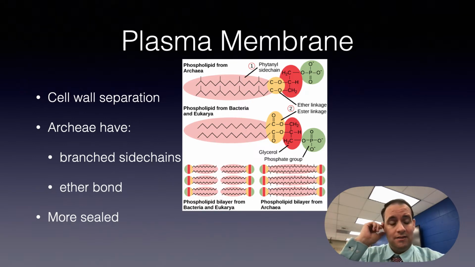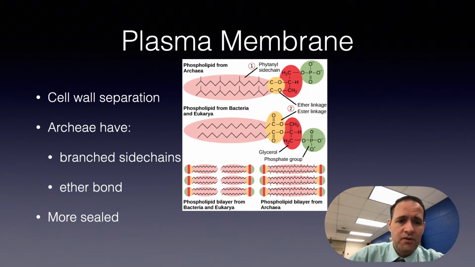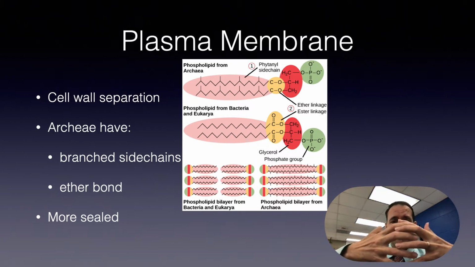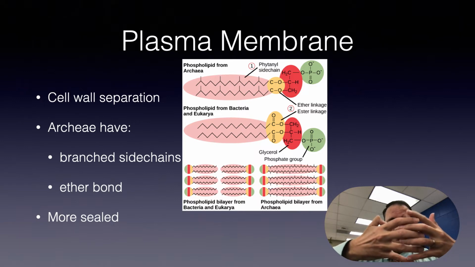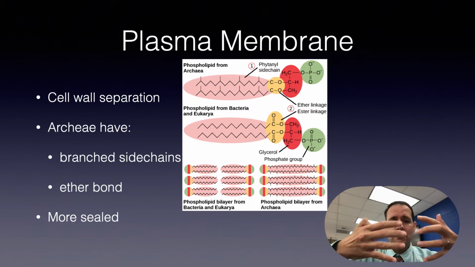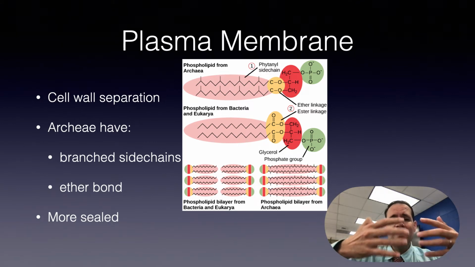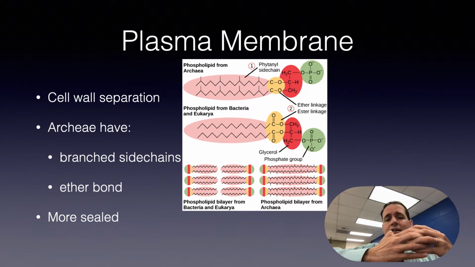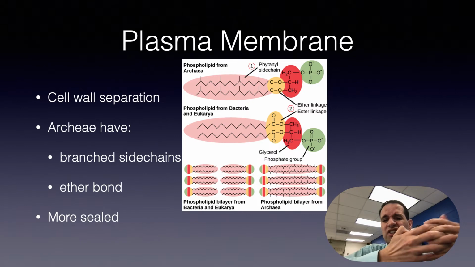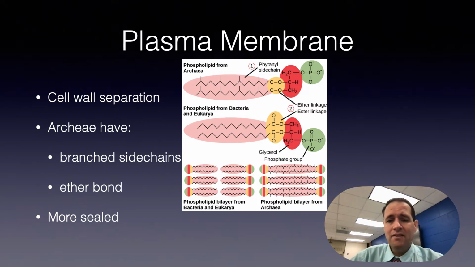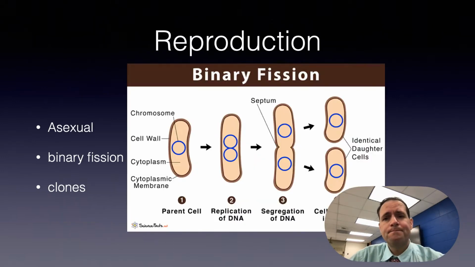The bottom line is that, and then there's some pictorial representations down on the bottom of what the phospholipid bilayer looks like for the archaea on the right. They're kind of joined in together. They're very strongly intercalated, it looks like, and it's a much stronger lipid bilayer. On the left, you have bacteria, which is a lipid bilayer that's just kind of loosely held together, okay? So the archaea lipid bilayer is more sealed, it's stronger, it's a very strong bond between the 2 halves of the lipid bilayer, and this makes them extremophiles, as you recall.